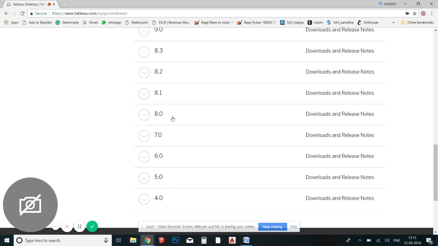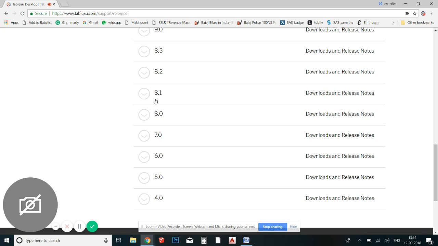Because Tableau usually changes its version number when there is a major change in the software. For example, when there was a major change after 4, they released a new version, 5, and so on. When they released the 8th version, they encountered many minor problems, like bugs and a few other things they noticed had to be improved.